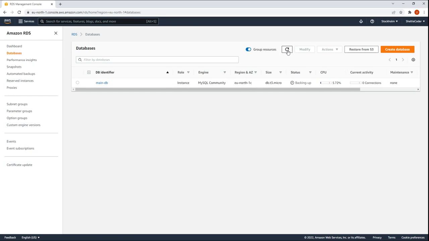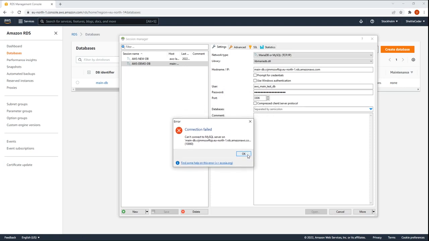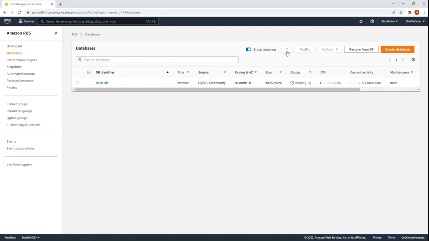So I think we are maybe only a minute away from the server being available. So let's give it another minute. As you can see, the connection failed, like I said, because it's not yet publicly accessible and we need to do a few steps.